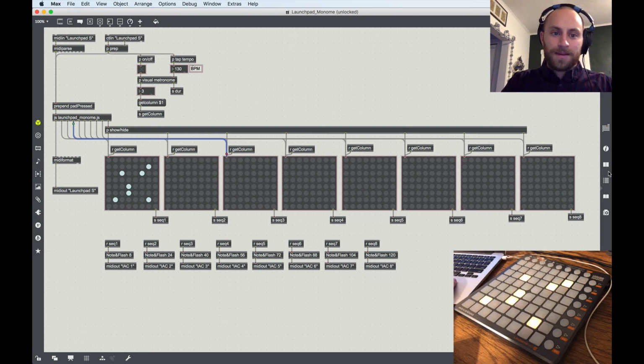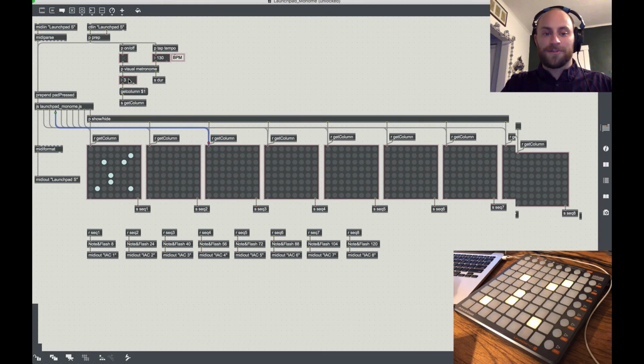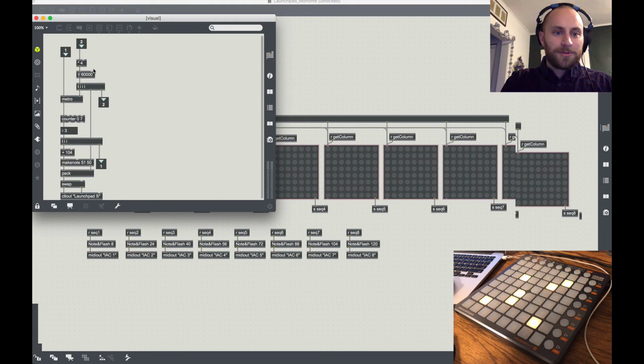Once we've used our JS to fill this up, now we're just dealing with the matrix controls inside of Max. Up top here, we've got a metronome object set up to count from 0 to 7, where 0 would be column 1 and so on, the last one being column 7 (index 7). Using a metronome, if we open that up, we can see I'm doing some math here to go from BPM to milliseconds to set the rate at which this metronome object sends out a bang, which tells the counter to keep counting from 0 up to 7, then back to 0 again. And then pass that out a few other places.